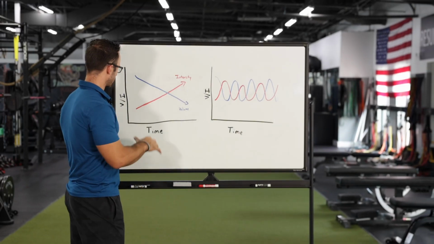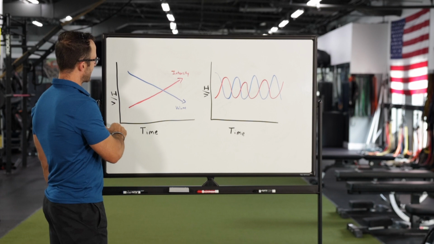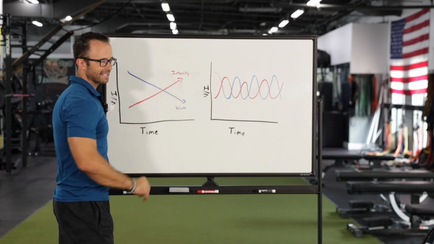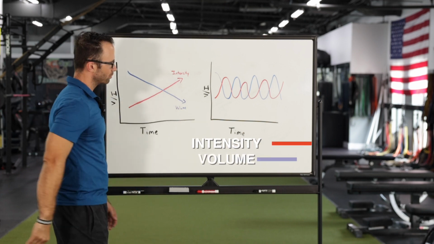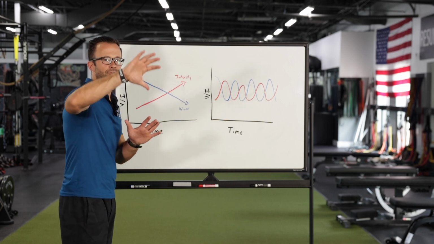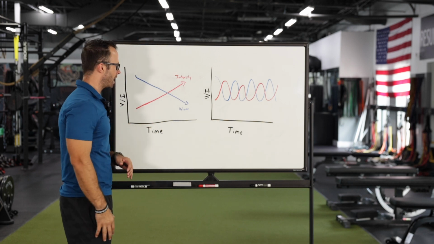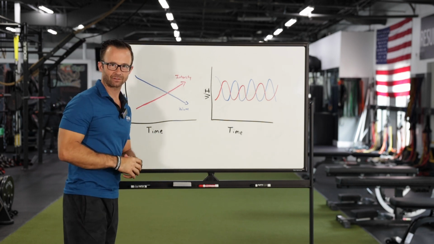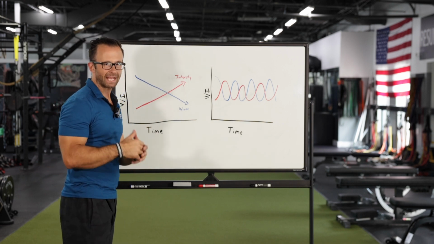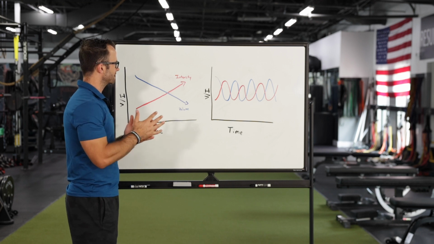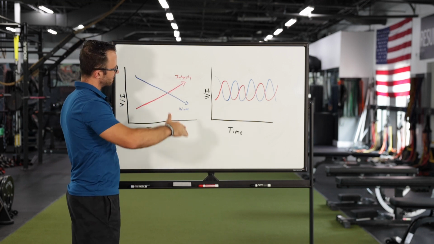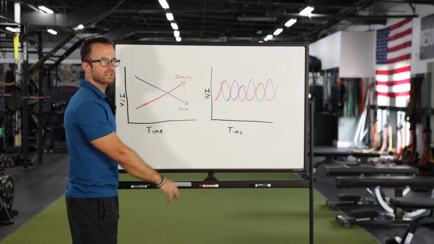All right, so linear periodization, probably the easiest one initially to understand. You can see on our little graph here, on this side we have volume and intensity. Those are our two lines. You guys see on both sides, intensity being our red line and volume being our blue line. And with linear periodization, for the most part, as you're looking at training phases, and I'll relate this to the OPT model, we have intensity increasing. Think intensity, how hard I'm working, the weight that I'm lifting, based on how we gauge and measure intensity, percentages of 1 rep maxes. Over time that's going to go up, and, inverse relationship, volume is going to go down.